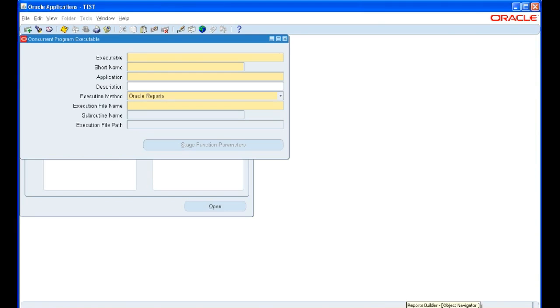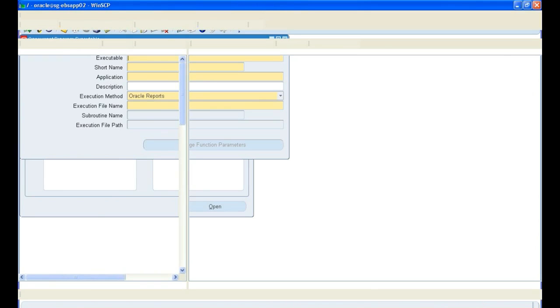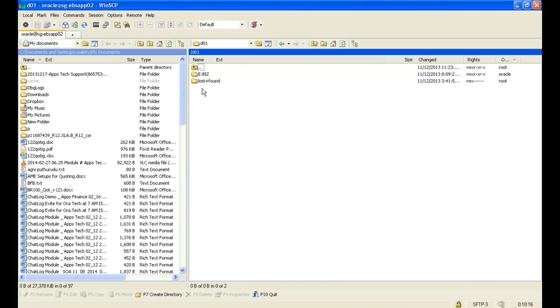And you need to copy this report, right? First of all, to copy the report, I'm copying into the particular top, the respective top. So I'm going with PO.